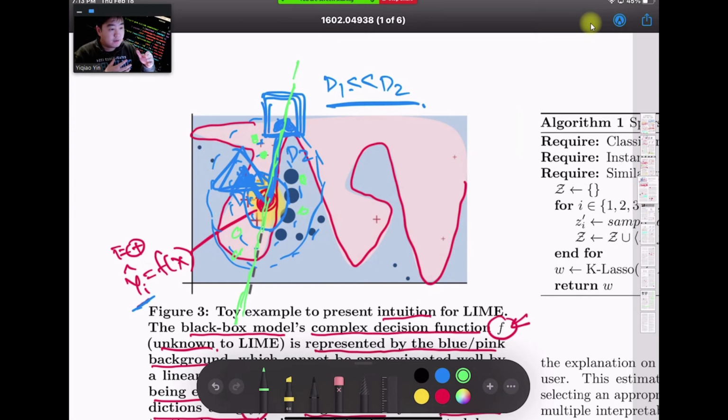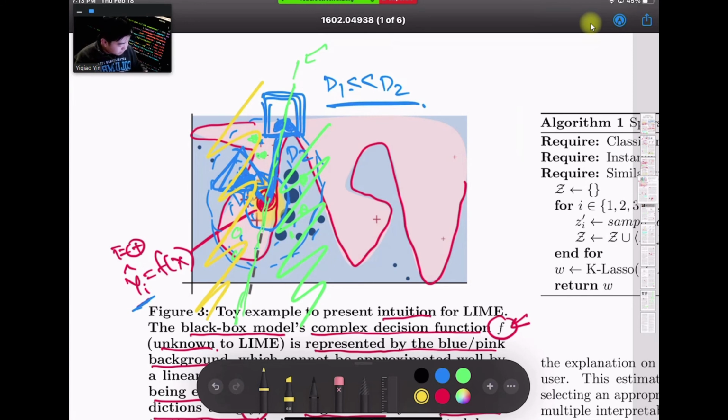And it doesn't matter where it goes, right? It could be here, it could be here. It's surrounding this target instance, right? Ideally, the closer it gets, the same educated guess it will have. But then, how do you draw this green line? It's because when you happen to be on the right-hand side of this green line, the prediction is another class. And if you're on the left-hand side of the area, the prediction is another class.